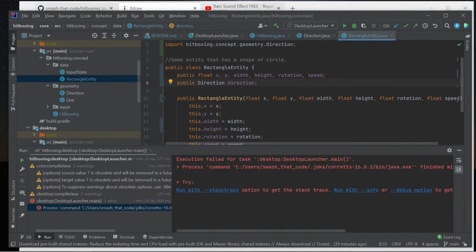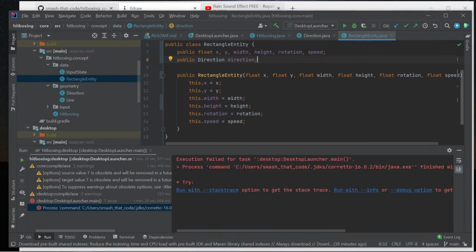So the trick is that we always have a direction, and there is a starting direction. We always, what I'm saying, north, south, west, east.